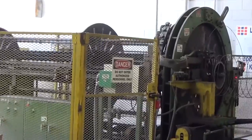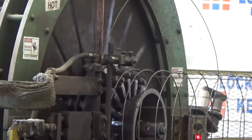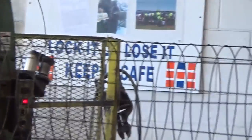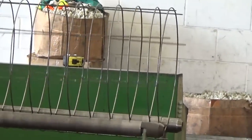Here you will observe the manufacture of concrete pipe. The pipe manufacturer uses automation to tie together the steel wire reinforcement. The reinforcement wire is shaped, assembled, spot welded, and cut to size by the equipment. The equipment's speed and precision allows the manufacturer to keep up with the demands of the industry.